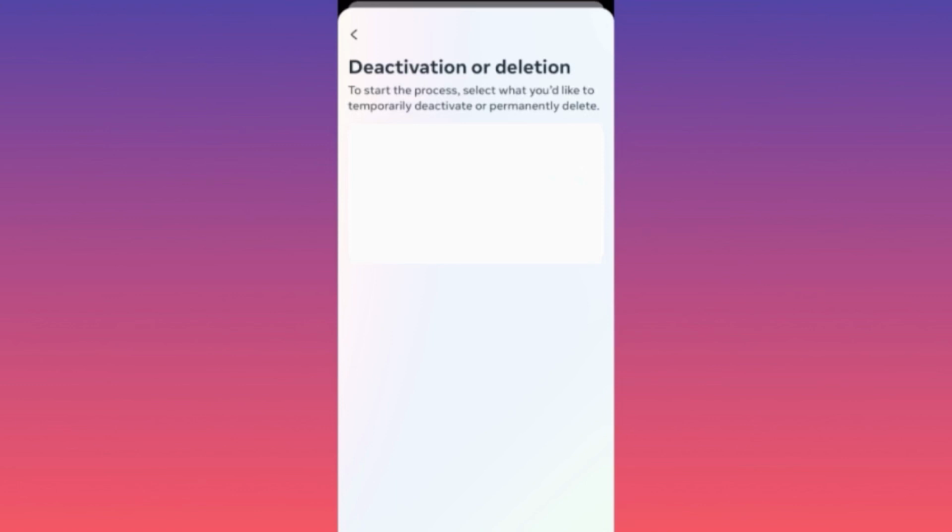If you want to permanently delete the page or the account, all you gotta do is to select the page or the account from this particular list that will appear over here, depending on your account. And then you have to click on it, and then you have to log in with your password and username. After you log in, you will be able to click deactivate or delete.